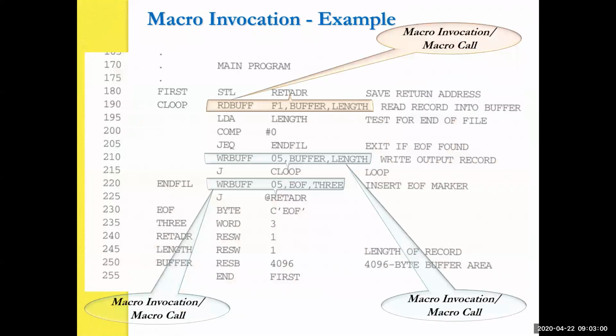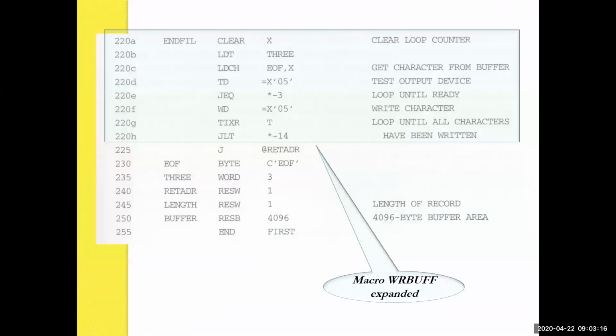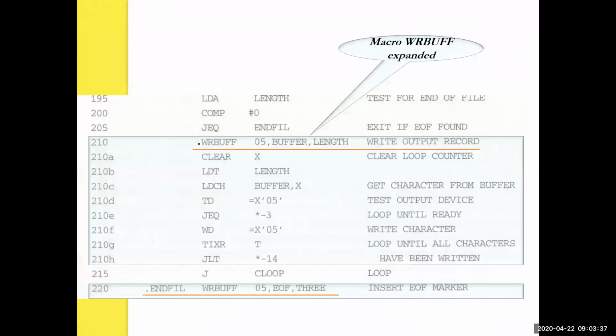Now getting back to the source program, we were at this point. After that, we have a set of instructions starting with jump at return address and going on till buffer reserve byte 4096. So all those statements will be generated in a normal way and written to the expanded file. So you may see it here. All remaining statements indicate the source language statements written as such to the expanded file, and the last statement written is the END statement. So basically all statements which are not a part of macro definition or expansion or macro invocation are written as such to the expanded file, starting from the START statement.